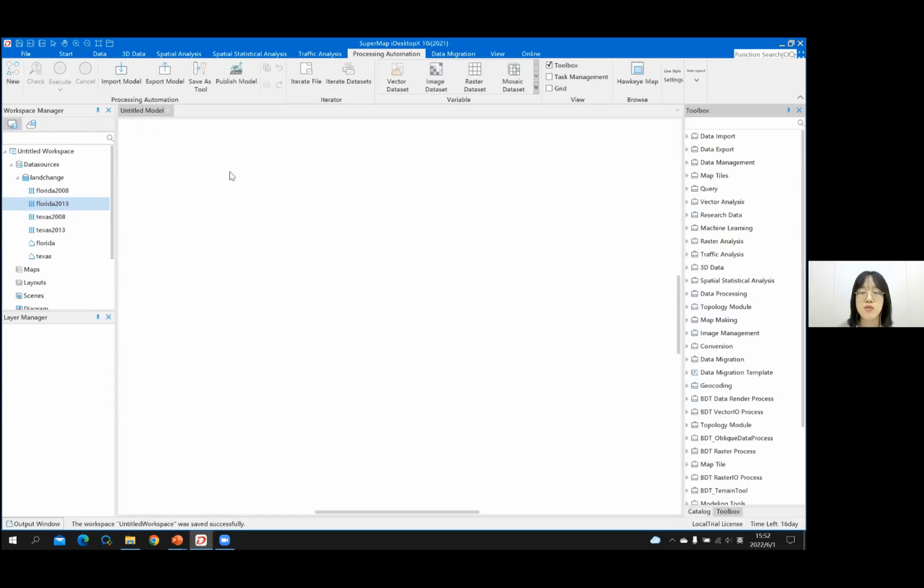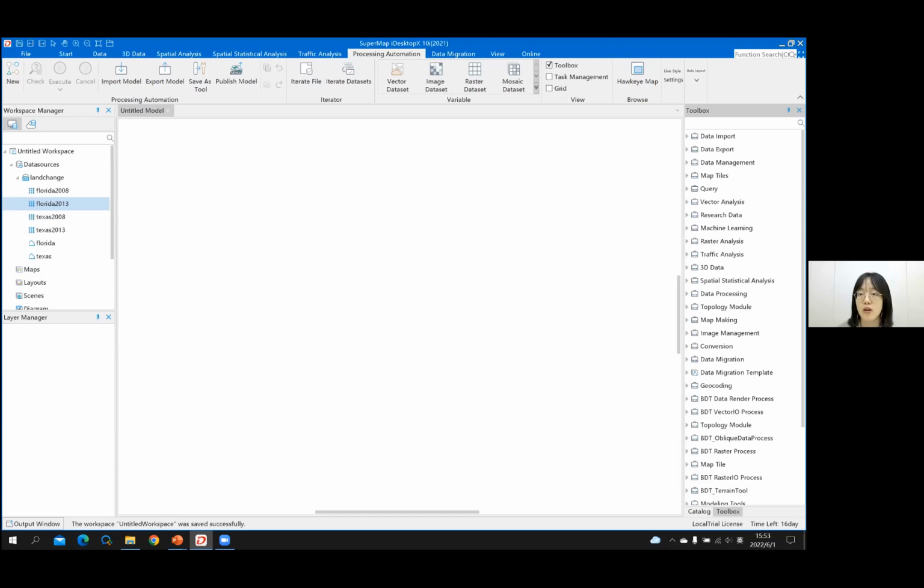Now what we need to do is add the tools we are going to use for land cover change detection and connect them based on our workflow. As we said before, we find all the tools from our toolbox.